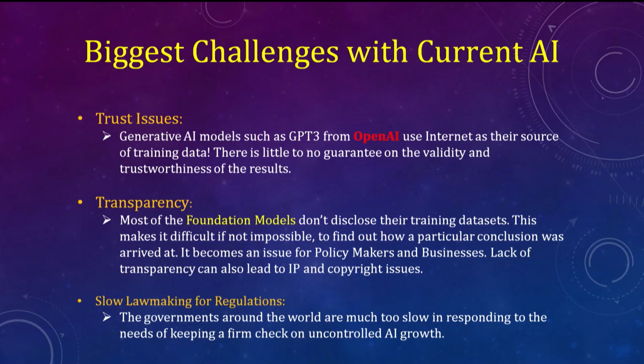Transparency is another issue. For example, if the banking industry is trying to use some of these foundation models, these large language models, to give a loan to somebody, and they reject a loan to one XYZ businessman, that person can ask, why was my loan application rejected? And they might say, well, this is how the machine came up with an answer. You want to know what was the input given to the machine based on which these models predicted that, okay, I am not a good person to give credit to. And that is one of the biggest issues with the transparency of the foundation models.